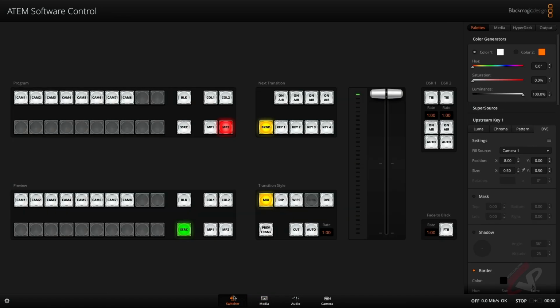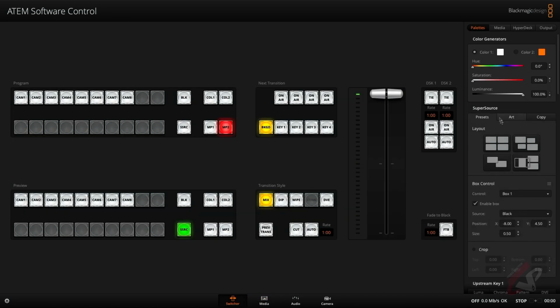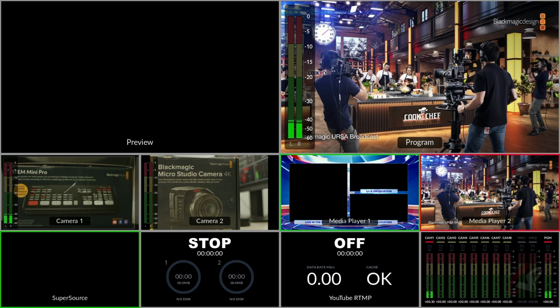I'm going to my switcher, and in SuperSource you have a separate category for this. You don't have to work with the layouts because we have a different layout in the multi-view. If you see in the third camera, you can see that layout is over there. So we are going to use that. And just like that, I'm in the SuperSource in the software control panel.